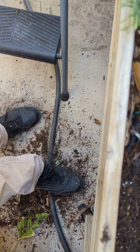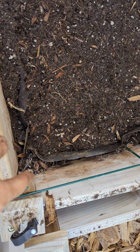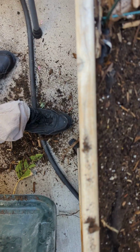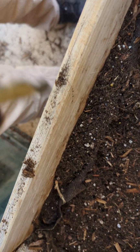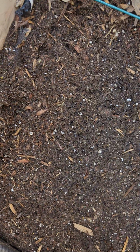Now what I want to do next, first things first, there's a little bit of wood around the sides. I can't really get to it that well, guys. So it's just going to have to be as good as it can get. I can try to clear some of this the best I can, but nothing's going to be able to grow underneath this black fabric anyway, or grow through it, I should say.